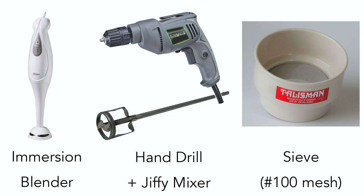Now that you've mixed up your test batch of glaze, you're going to want to mix it. One popular method is to use an immersion blender. These rotate at extremely fast speeds of around 10,000 RPM and work really well. The only problem is that they tend to overheat and break very easily — I've been through about five. So instead, I use a hand drill. You can find corded versions at relatively high RPMs of around 3,000 for very affordable prices.